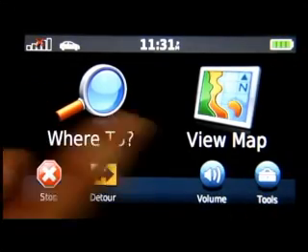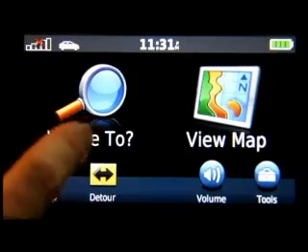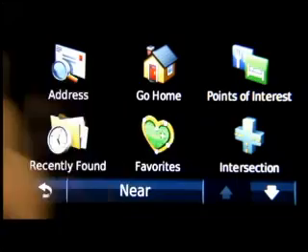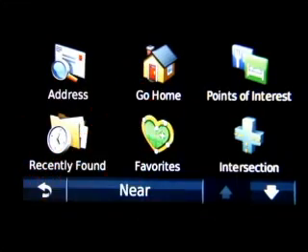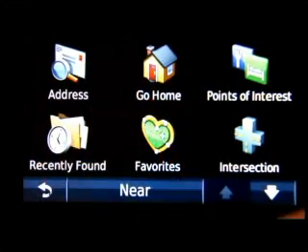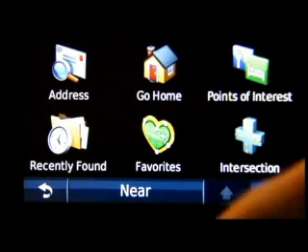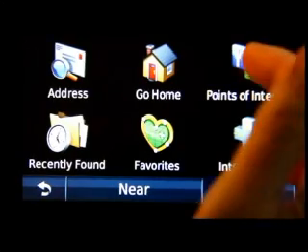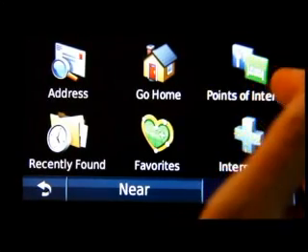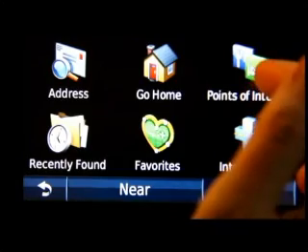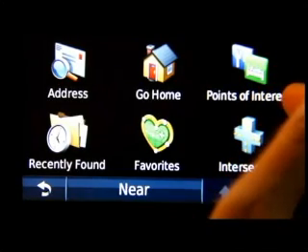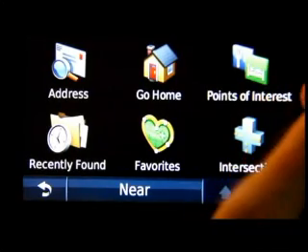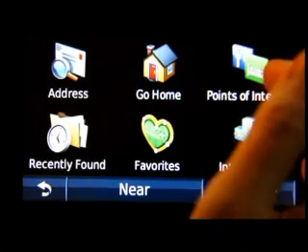If you want to go somewhere else, you click the where to. So there's the home button. You can set it to your home. There's the point of interest. There's supposed to be 6 million points of interest, and they are a little bit better than the Garmin's and the Magellan's I had a few years ago. Those I had a few years ago, they don't even have Best Buy in the point of interest. Right now they do have those.